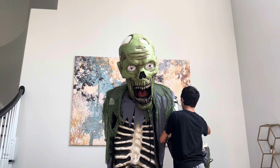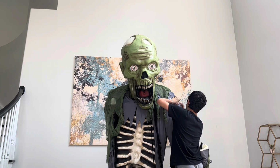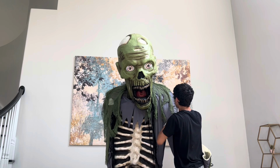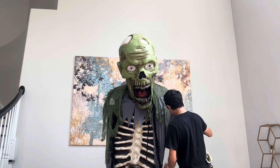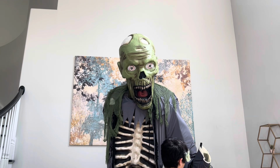And then what we want to do with this is just Velcro up to the top. So there's this long Velcro that goes around the entire shoulder here, and then the rest is going to be covered by this cloth in a bit. And I can adjust all of that off camera just to make it look perfect. There we go. These are actually pretty nice looking arms for not having foam. It looks pretty filled in.